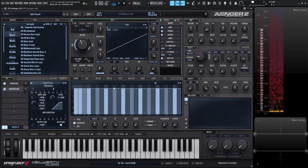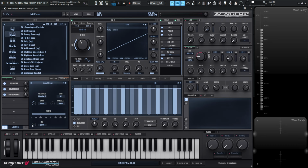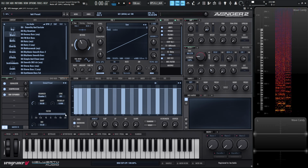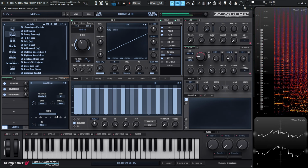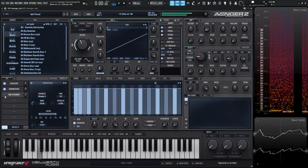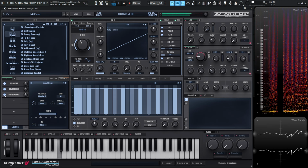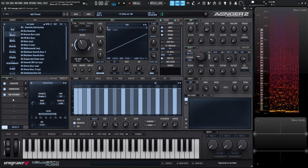Now, what are some other things that we can add to this? Personally, I do like adding a little bit of dimension here. A little bit is maybe 12 in the mix, and then I'll obviously take out some of that low end there, and maybe cut in the high end or take out the high end a little bit. So here's without it, and then with it. I always like adding that in there as well.